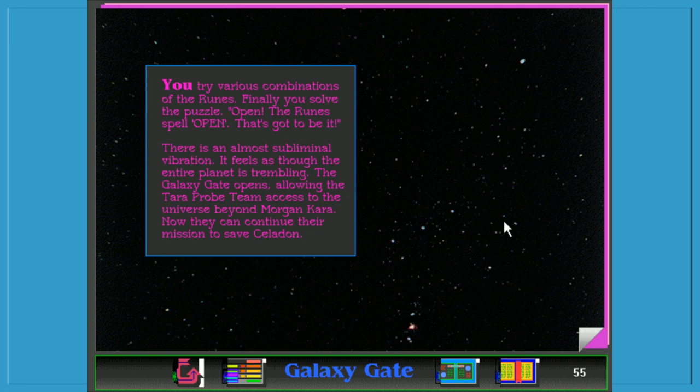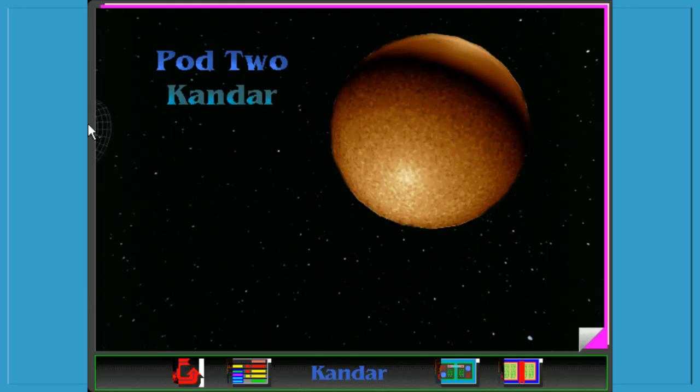Oh my god. There's an almost subliminal vibration. It feels as though the entire planet is trembling. The Galaxy Gate opens, allowing the Tara probe team access to the universe beyond Morgan Kara. Now they can continue their mission to save Celadon. Oh god, I thought this was over. Pod 2?!